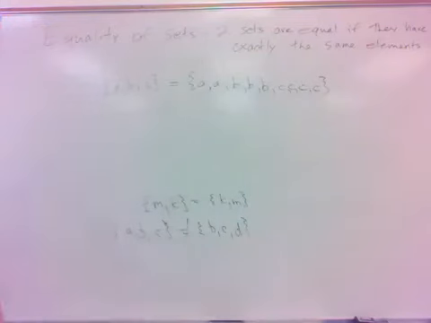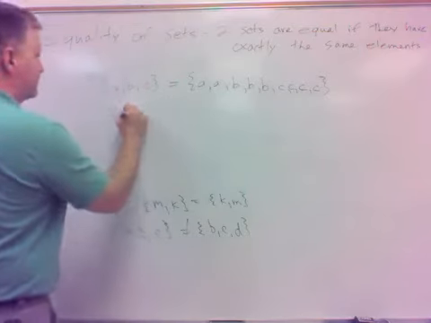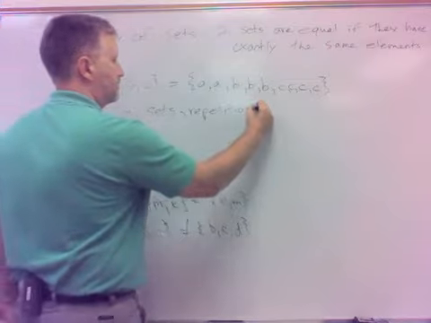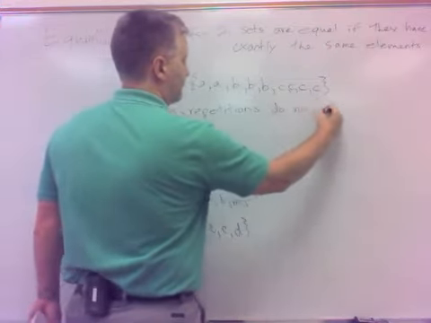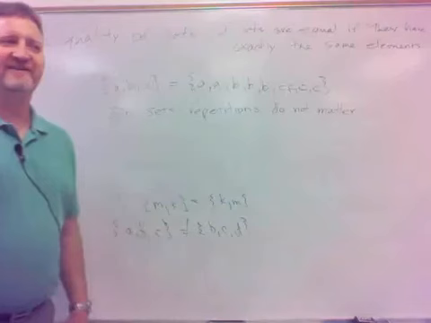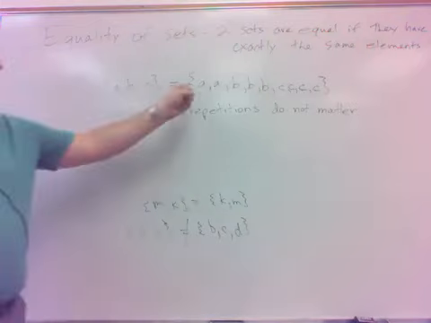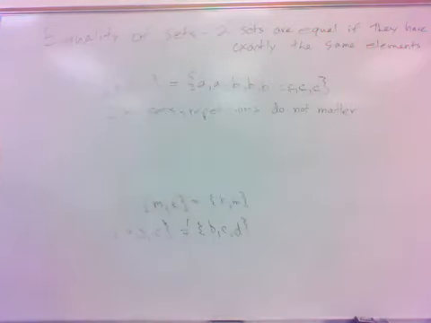So what's the point of this? Repetitions don't matter either. In sets, repetitions do not matter. Or another way to put it, you're wasting your energy or your pencil lead or your ink by writing an element more than once. Because once you have the element, duplications don't matter. So if you got the element once, it does you no good to write it again because it's the same set. No matter if you have that element once, 3 times, 4 times, once is just as good.